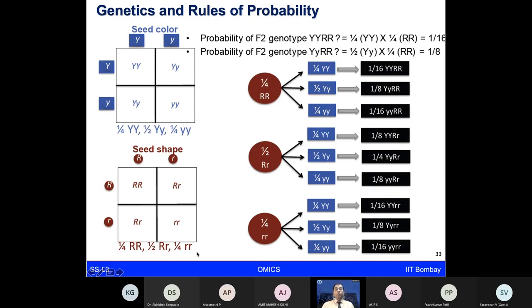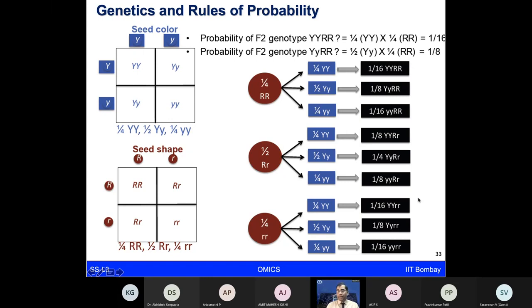So now if you want to look at the probability of a specific type of trait coming in the subsequent generation, I asked some of these questions to our students here, like, what could be the probability of an F2 genotype with this particular composition? For doing that, you don't have to think about all the colors and the entire cross, but simply look at the probability of this particular gamete, which is 1/4 here, and the probability of this gamete, which is also 1/4 here, and then you can say this is only a 1/16 probability. Likewise, for capital Y, small y, capital R, this particular gamete, which is heterozygous, has half probability here, and capital R is 1/4 probability, so that gives rise to 1/8.